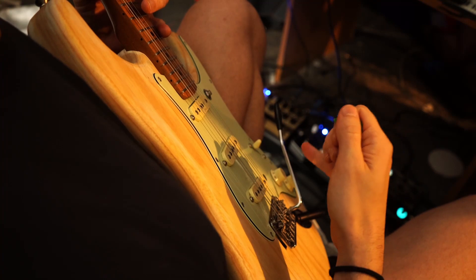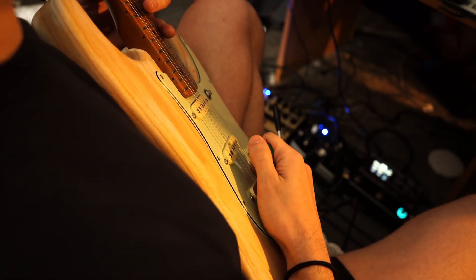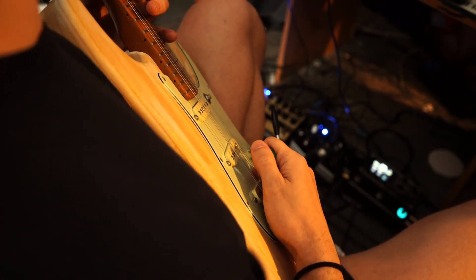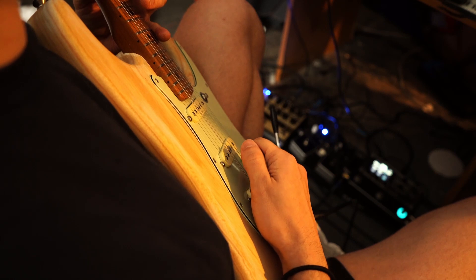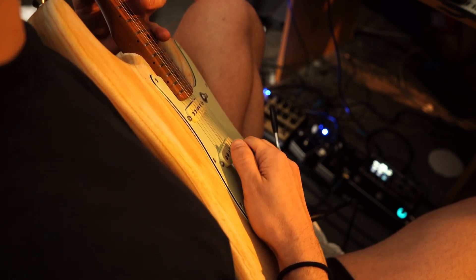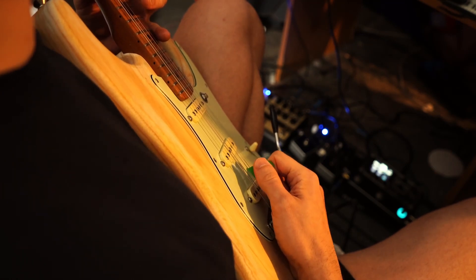After that, I have my pinky finger touching the thinnest string, the high E here. And my palm kind of just stays right above the bridge, right about there. From here, anytime that I'm strumming, I go from the thicker string to the thinner one, and I make sure that I'm going very diagonally — from like the top of this pickup here to almost like in the middle of the two pickups.